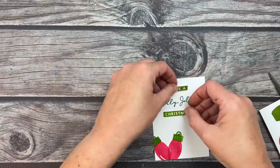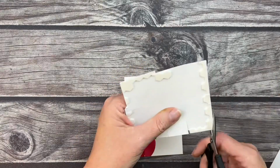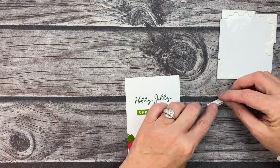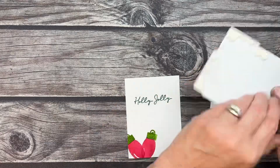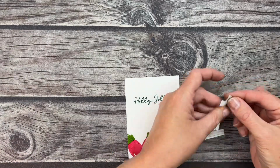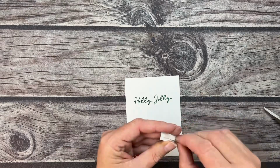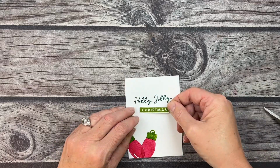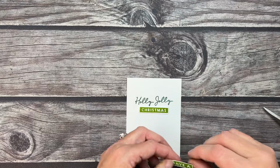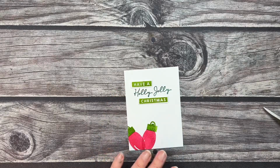So what I've done is I've carefully trimmed around those, and I'm going to pop these up using some dimensionals. And I will probably just cut a strip. I'm going to peel off these backings, and I'm just going to go ahead and get this put down into our insert on our project. And I'm going to grab our gems while we're doing this and stick those in as well.